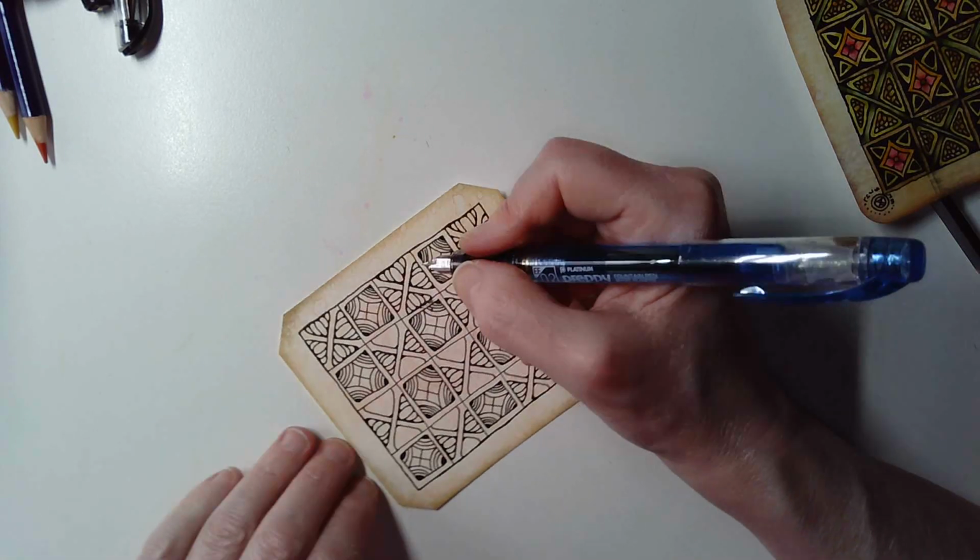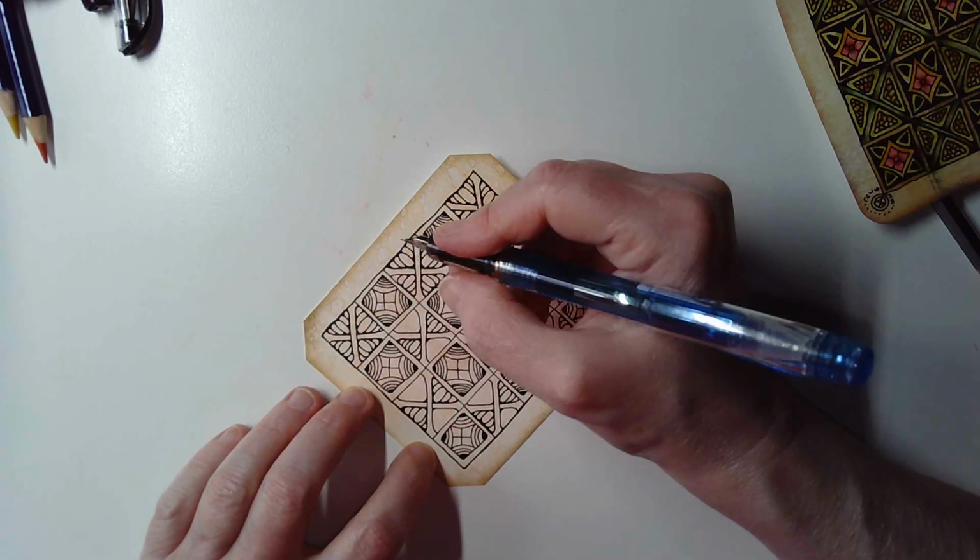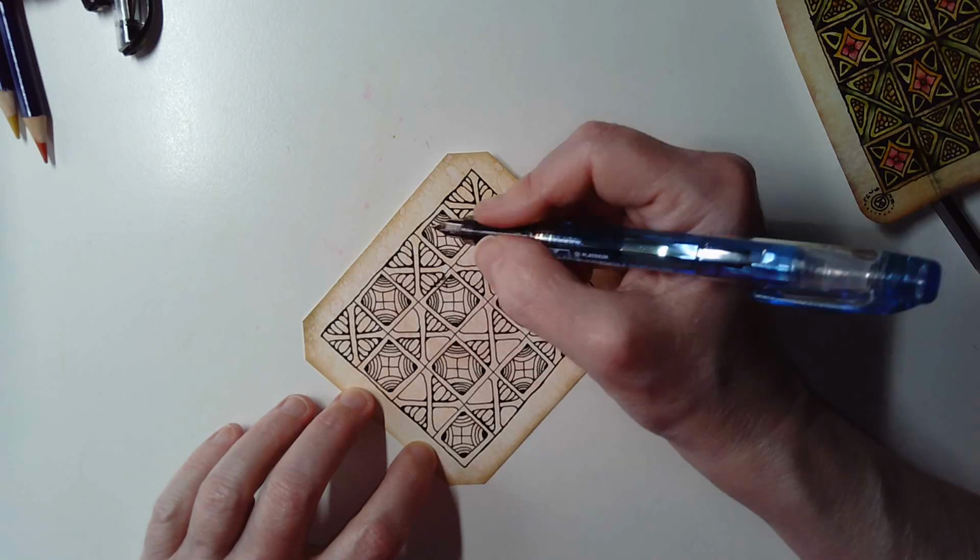Because look at that, I've put my fingers in that. Darn it. Trying to keep my fingers out the way and it didn't work. Oh well. See what I mean? Over here, honestly.